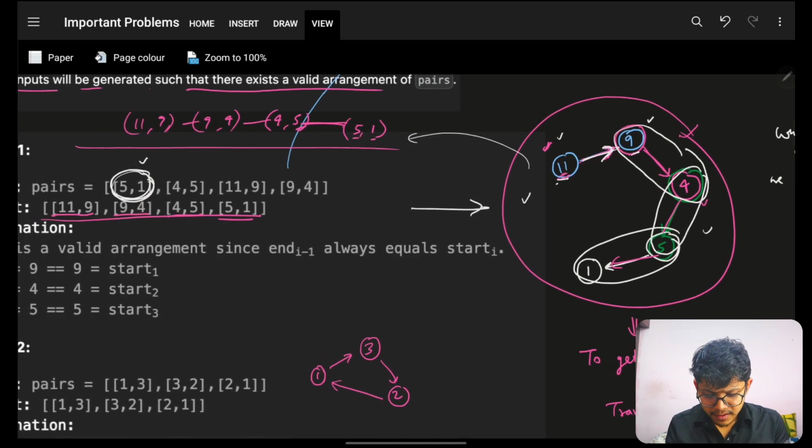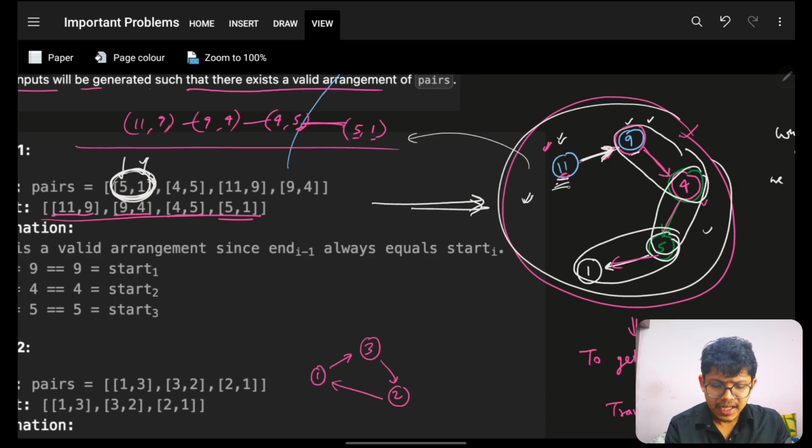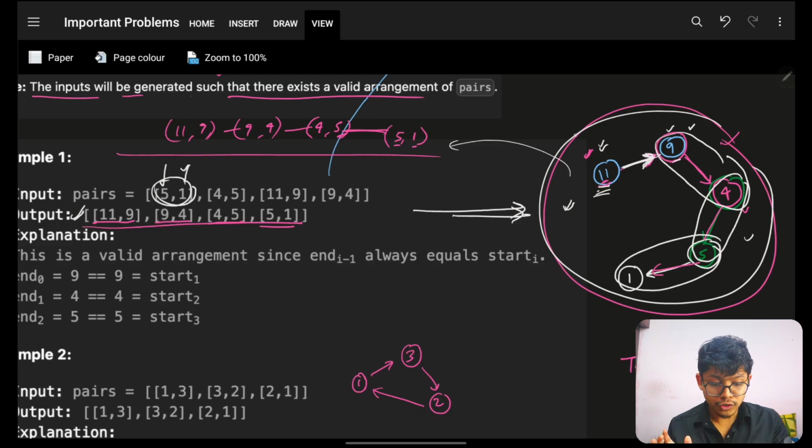That is simply what we get when we convert this to a graph representation. This pair is nothing but an edge. These start and ends are nothing but the nodes. For me, I have to traverse in this. Obviously, I will have one question of where to start from, which I might figure out by some means. But I want to make sure that the arrangement follows the criteria.